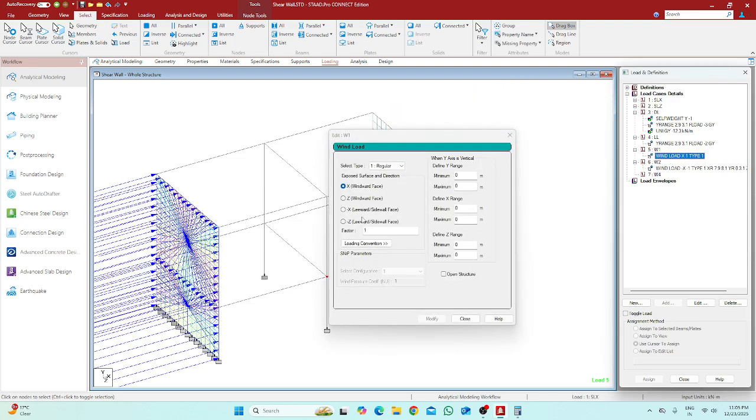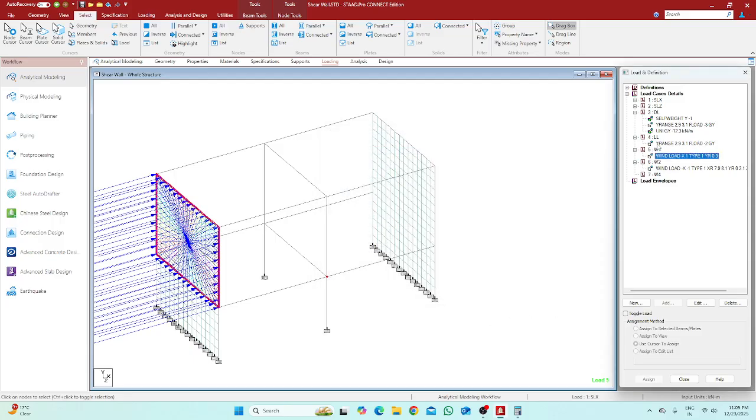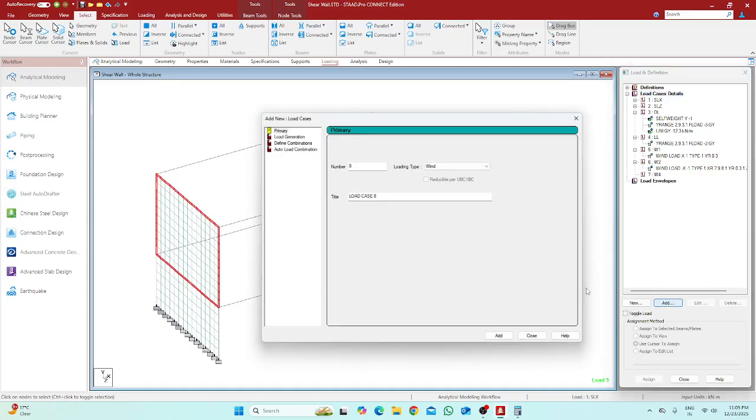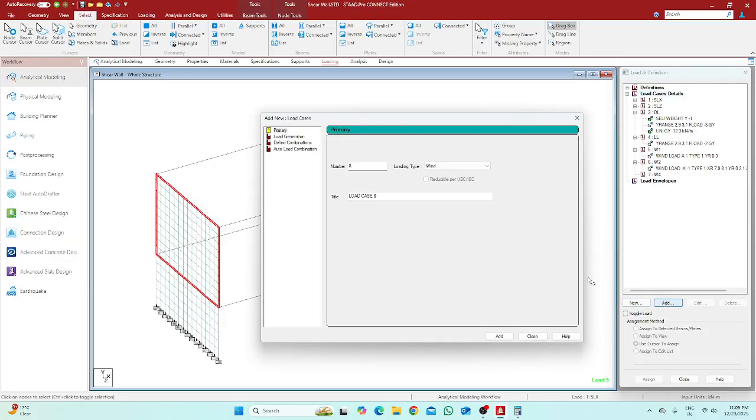This one just add the Y range, because the wind will act above the plinth level, though there is some portion below the GL also. So Y range 0 to 3 will do, modify. Okay, done.